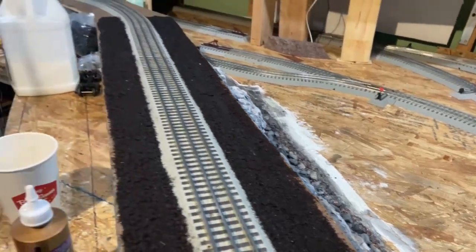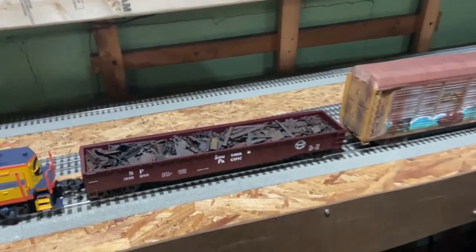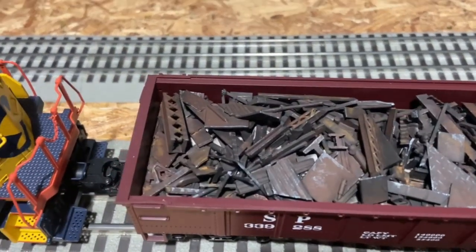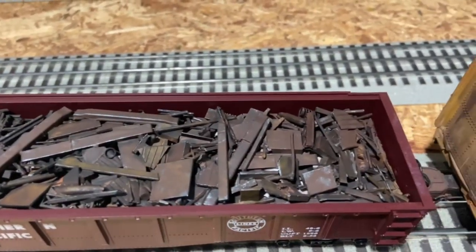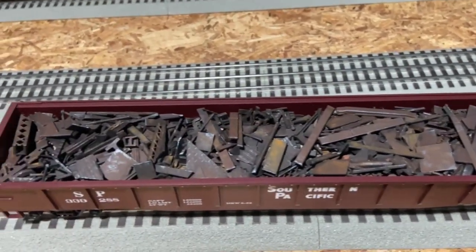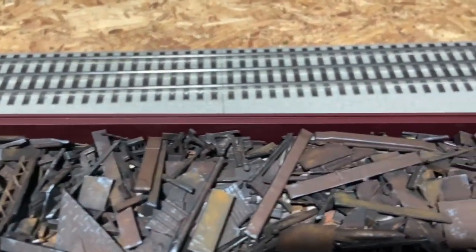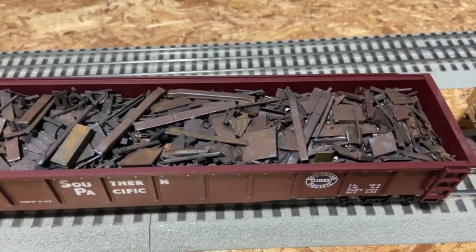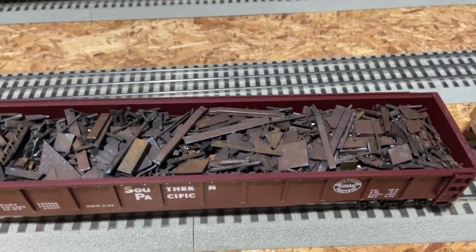Another cool thing, my brother and I, like I told you in the last video, we're working on some gondolas for our scrapyard. He made an actual homemade scrap load for this gondola. This is an MTH gondola, one of the MTH gondolas that had their stock scrap load in it. Since he wasn't going to use that, I took it, and I've got it at my place, and I've been painting it and adding to it.